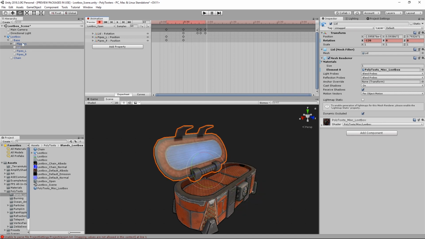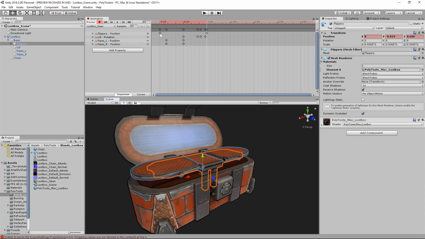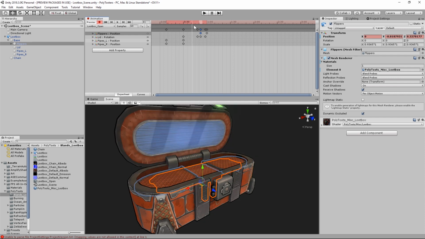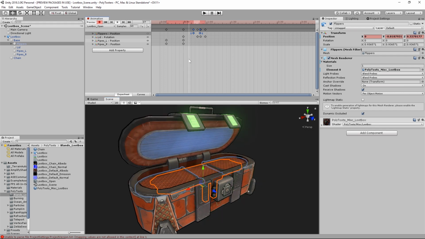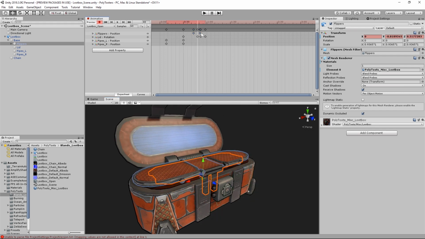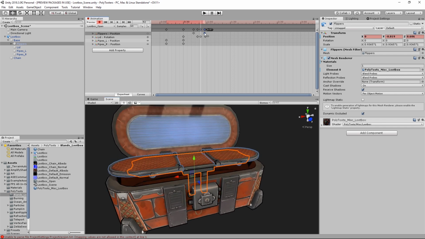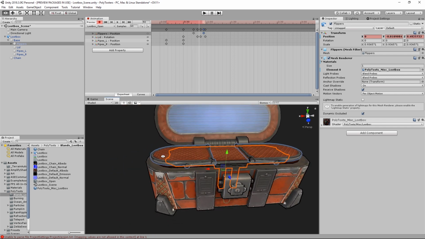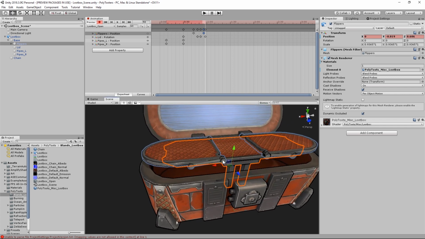because if I ever need to change something, like if this lid had to open slower, or we decided that it should have more of a kickback once it's opened, it's just so much quicker for me to do it within Unity itself than have to go back into Max, change the animation, export it back into Unity. So that's why I prefer to do things like this within Unity itself. But as I say, it does have its drawbacks.